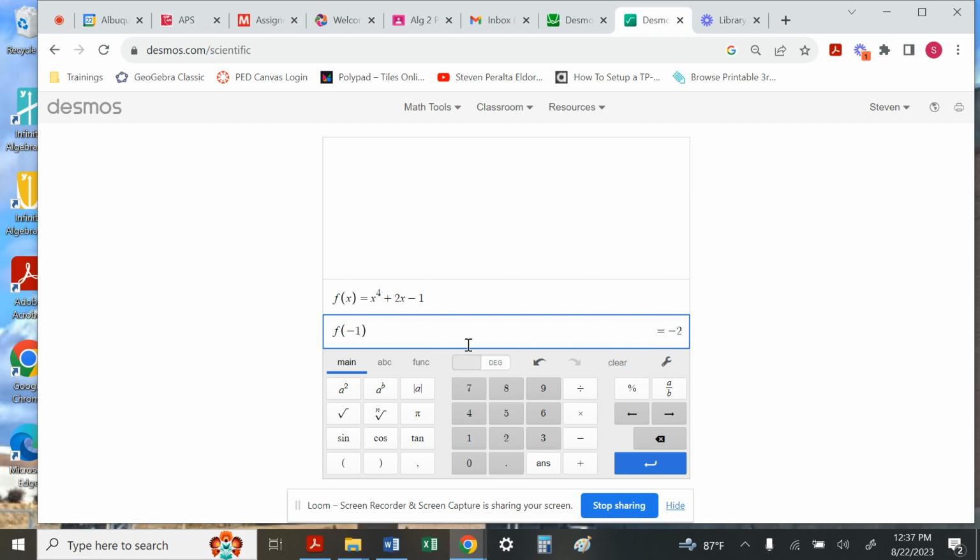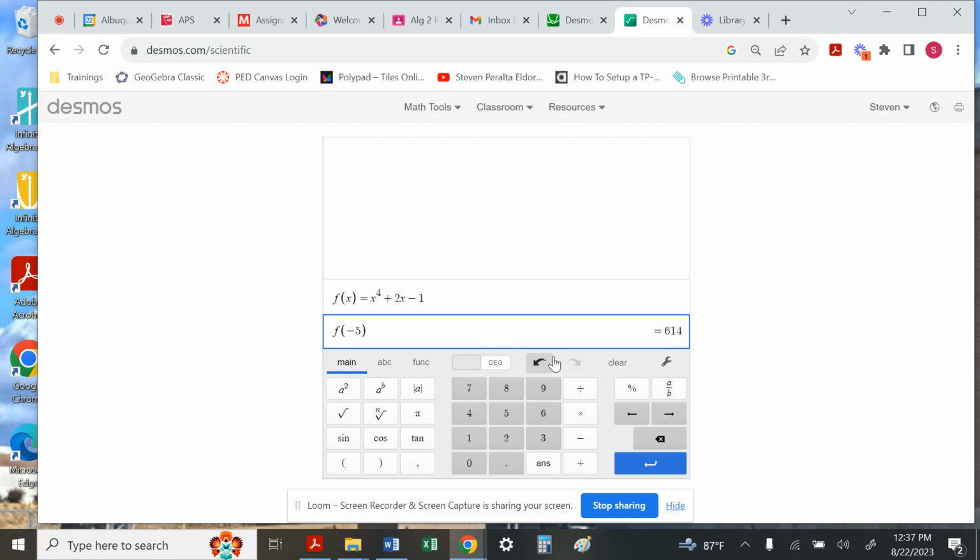What's nice about this is that instead of having to use your calculator to figure all these things out, you can type in the right equation. Of course, you have to type it in correctly, and you can get that done. So that's how you use this. It's going to be helpful to build tables. You can see how to put in numbers. I can go in and put in -6, I can put in -5, and we're going to be doing this on the homework.